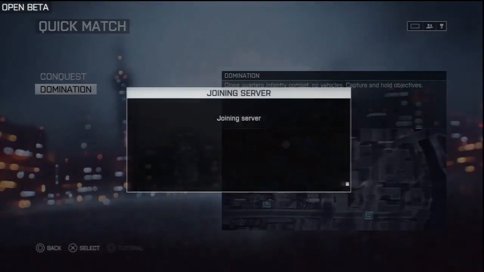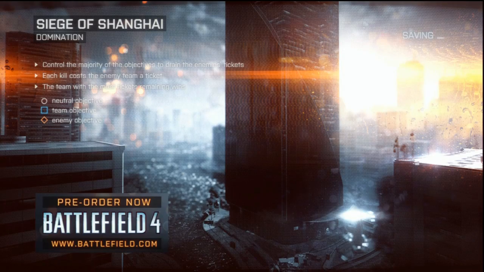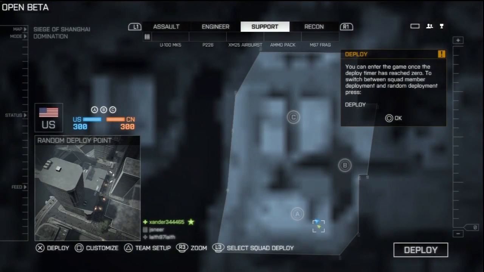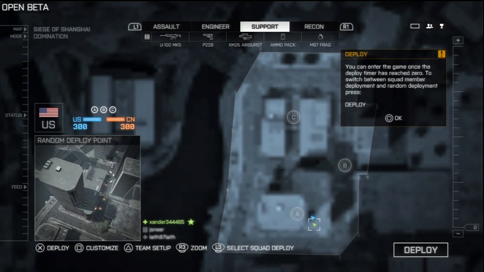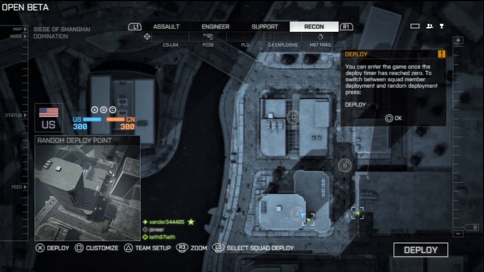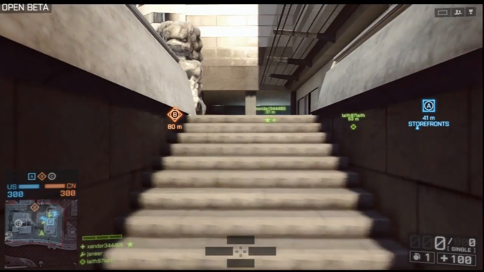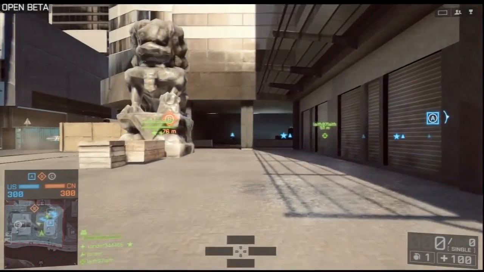So I'm just going to show you Domination. More kills, less running around, less downtime if you like. This is the Siege of Shanghai close quarters small map version. Domination, you just collect your zones and dominate them. There's 4 classes readily available, so I'll try and spin through at least 3 of them. There's no point in looking at the sniper class in this small map.